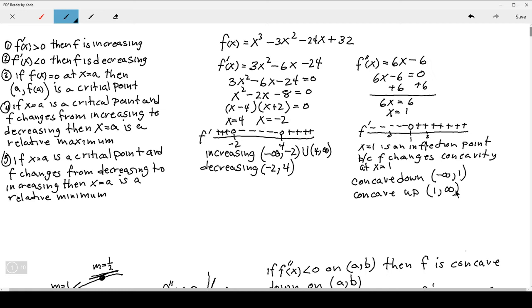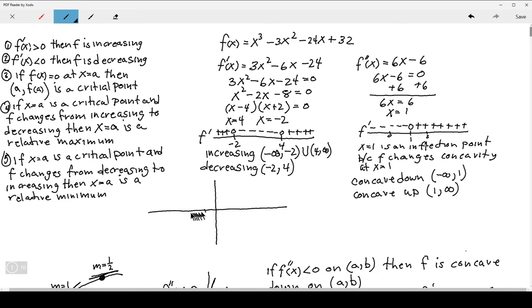We did 2 other functions in class last time we met, and I'm going to just run through the second derivative for those. But if you wanted to put this together to get an idea of what the function looks like, all right, let's take a look. I'm going to try and squeeze this in here. And then I'll show you on the calculator what this looks like. All right, so we have 2 critical points.